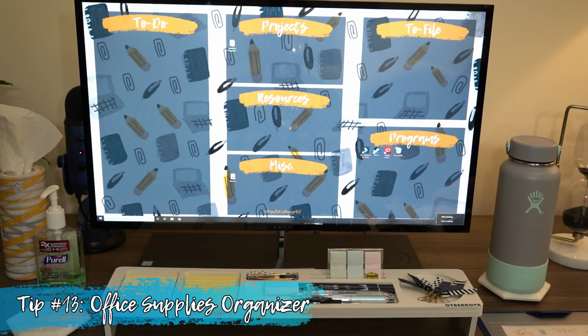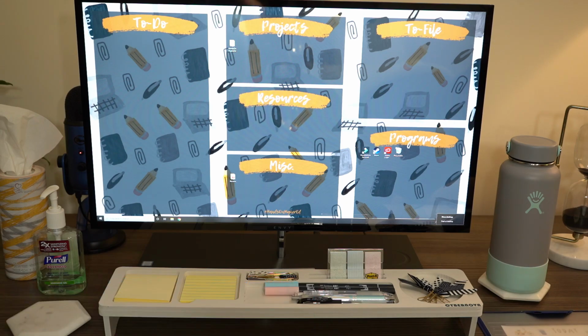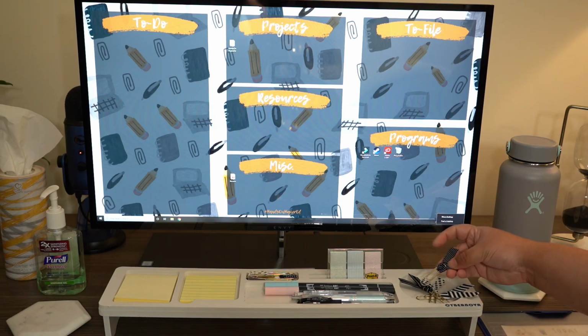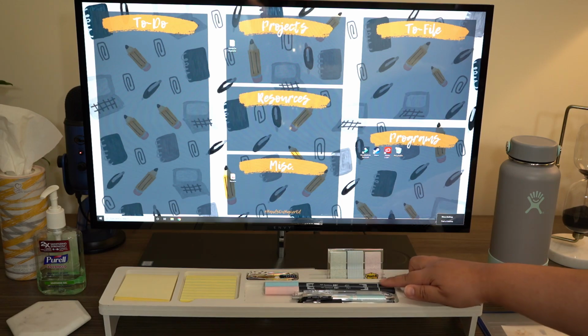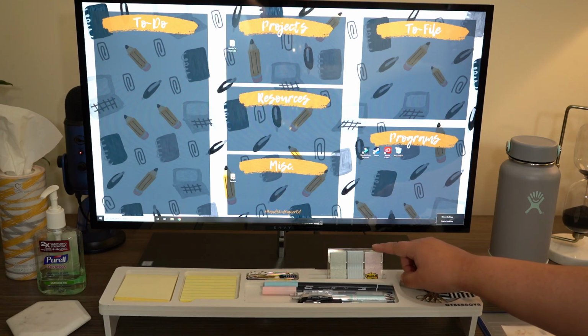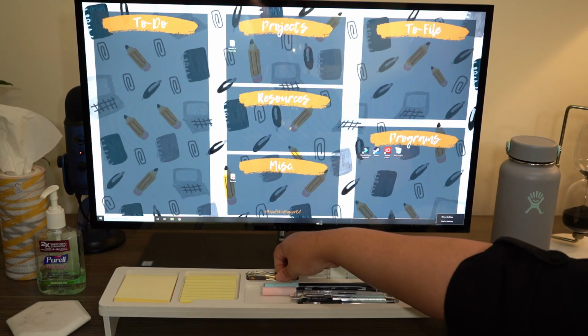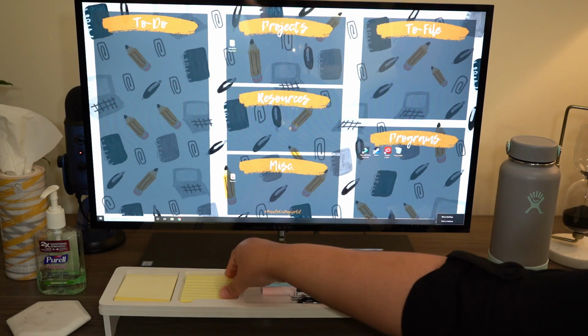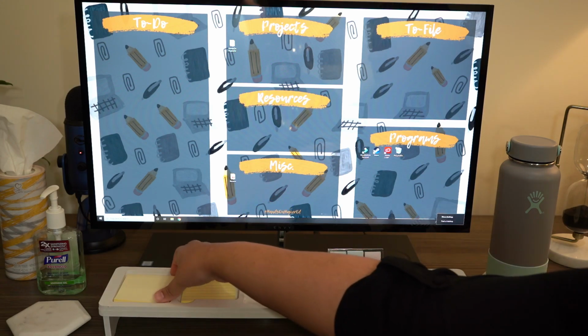I absolutely love my desk organizer shelf that helps store my essential and must-have office supplies and sits above my keyboard. I like having items such as paper clips, sticky tabs, markers and highlighters, my absolute favorite pens, and also Post-it notes that have lines and also solid.